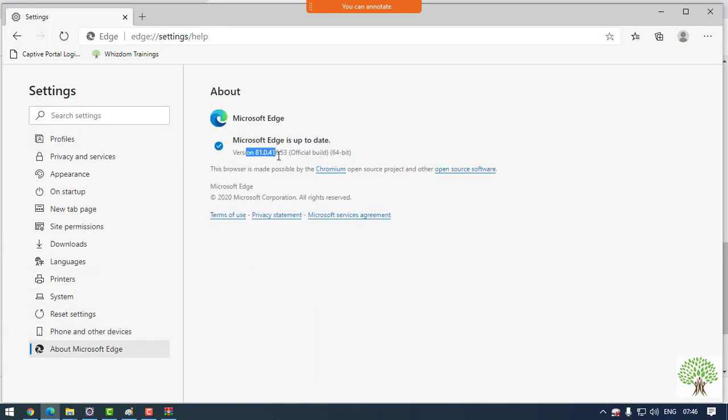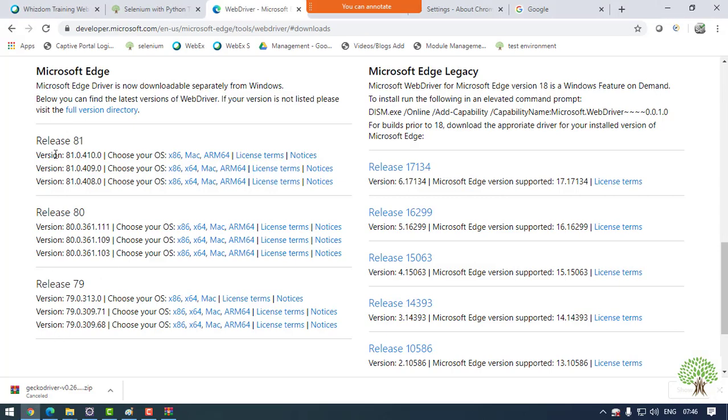It gives me the information that I have this particular version, 81.0.416. Okay, so if I go over here, this is the 81 series. From these I will get the driver class for my Edge.